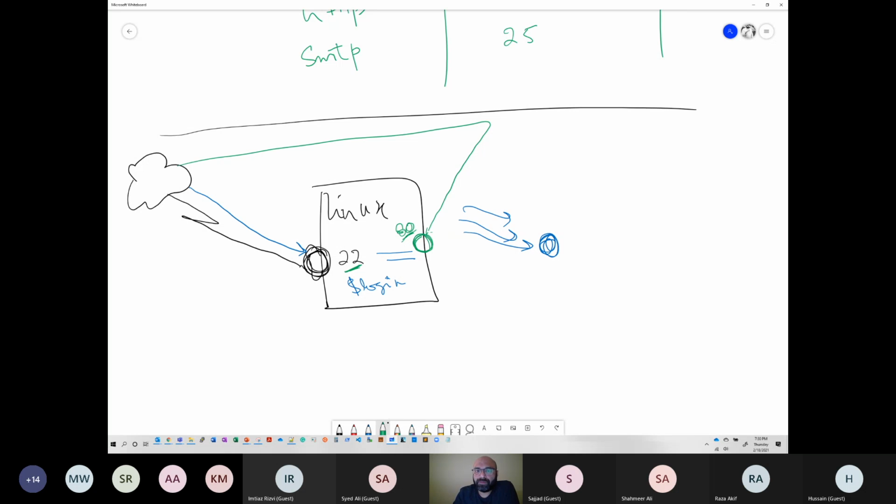Let's say this is, for example, the Amazon.com server. From my house, or from over the internet, I can simply type in Amazon.com. There is a resolution process, so it gets resolved and points me to this server, and I can connect to port 80. So this is the main purpose of these ports.